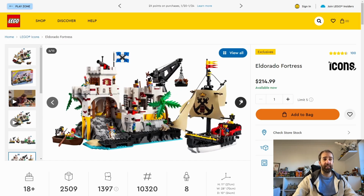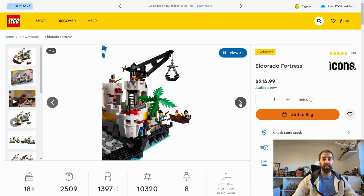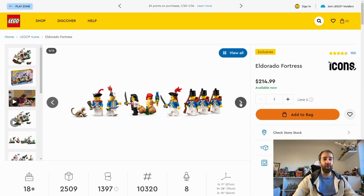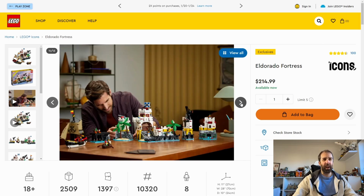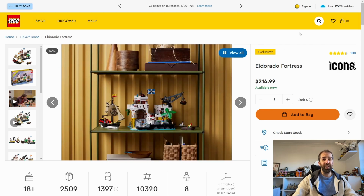It really is just awesome. Great homage to the classic one from the 90s. Really good set. Great minifigures. Yeah, really one I do highly recommend. I just can't believe it's retiring this year. It's a real surprise to me. Maybe it's not selling very well. That could possibly be why, or just that it was always meant to be a short run thing. I don't know, but yeah, I highly recommend you getting this.